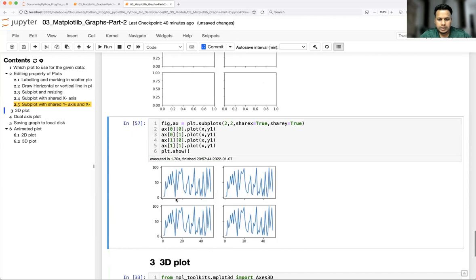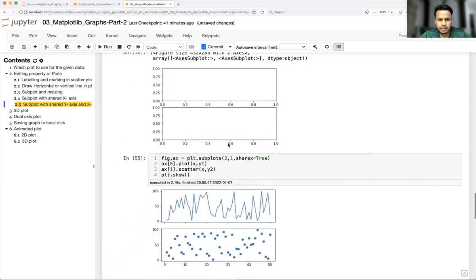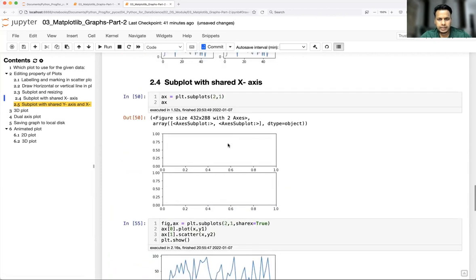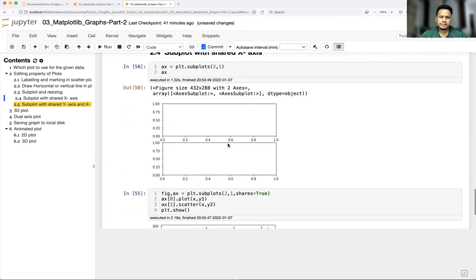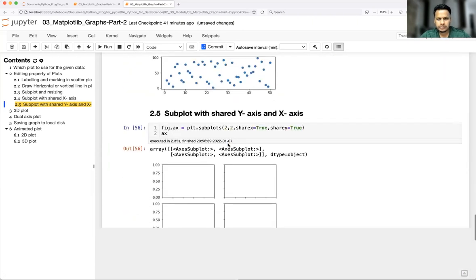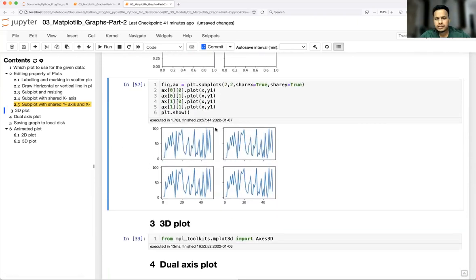Okay, so see here, the x-axis is also shared and the y-axis is also shared. That's how you share it. Okay, and I think this parameter is not required here. Yeah, this is fine. So I hope it is clear. I think if you guys try it, you will understand. Okay, and you can control a lot of other graphical properties which I have already shown you guys.